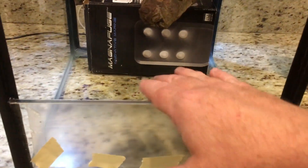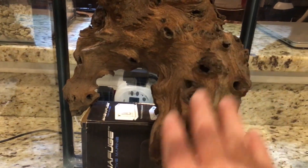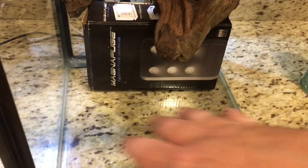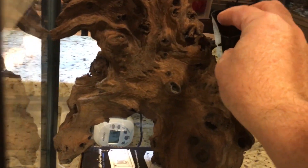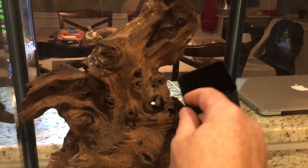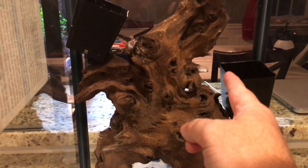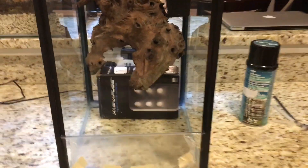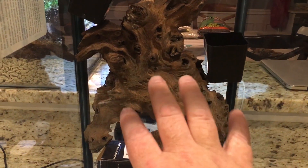I think this is going to look pretty good because the substrate is going to be filling this area. I might raise this up a little and have it hanging over like a ledge — then the frogs could get under there. That'll give me lots of room to plant some plants in there. I also want to put some planters in there, maybe one facing out like this and another one up there, so I want plants coming out this way and that way, with plants all along the bottom.